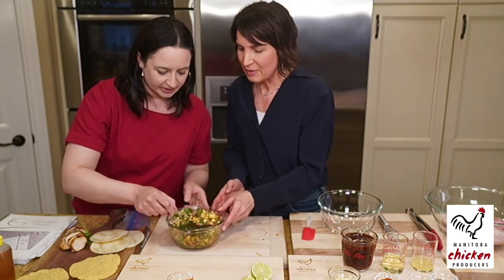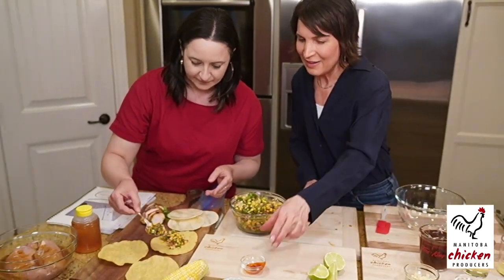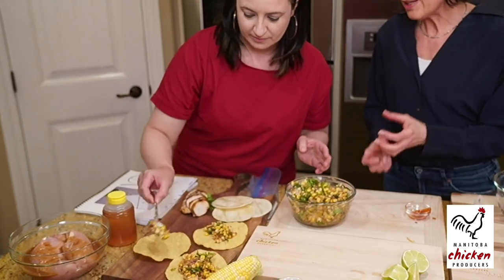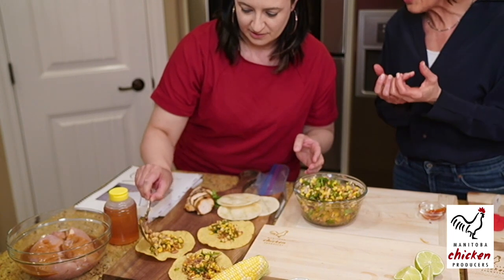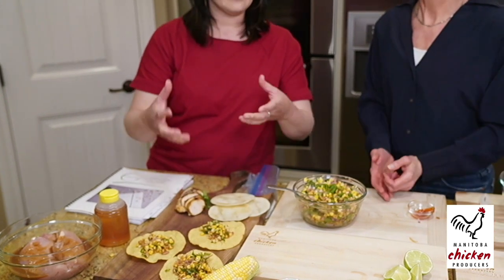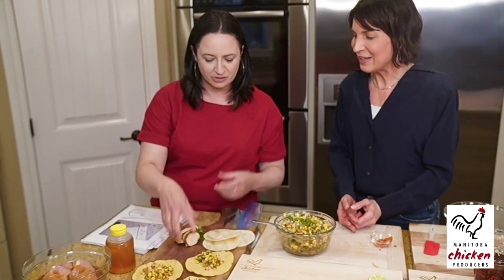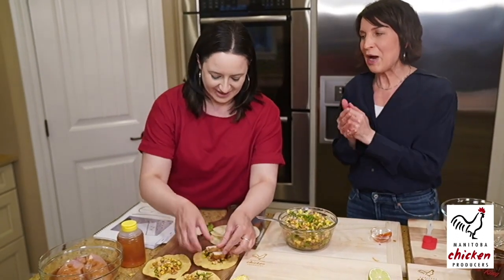Okay, so how are you going to assemble these? I'm going to do just a little bit of salsa on the bottom. I'll just spoon a bit on. And I know you told me that your kids like foods that they can pick up. I know kids do love finger foods, right, Shauna? So there's a way that you've made these so easy for your kids, and they're so cute. The tostada is a little bit tricky for little hands, so you can use tiny tortillas. You could also roll it up in a burrito with some rice.